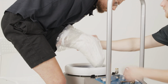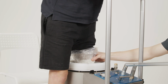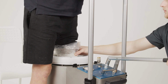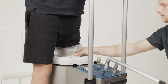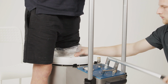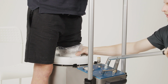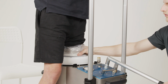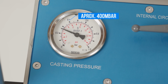Using the lever, activate the pump in order to pump the water from the outer tank to the inner tank. Levers on the gauge panel must be set to internal circuit and fill. In a standing position, the patient can now place his or her residual limb in the middle of the cylinder opening, so that there is light contact with the distal bearing cushion. The inner tank is now filled further, until the patient feels a slight pressure.